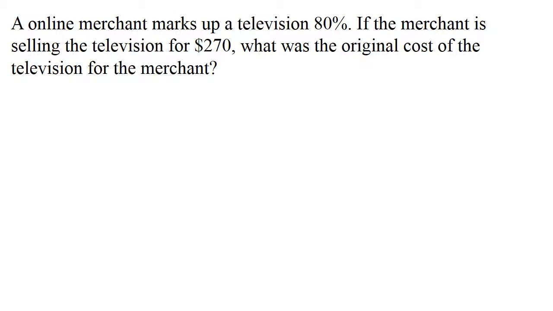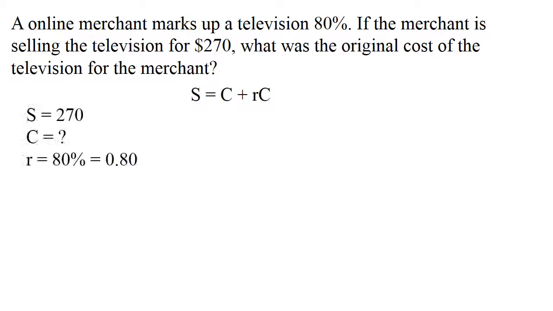Ooh, that should be an "and." An online merchant marks up a television 80%. If the merchant is selling the television for $270, what was the original cost of the television for the merchant? So again, looking at markups, marked up 80%. So what do we know? Well, we know the selling price was $270. We know the markup rate was 80%. What we don't know is what was the original cost.